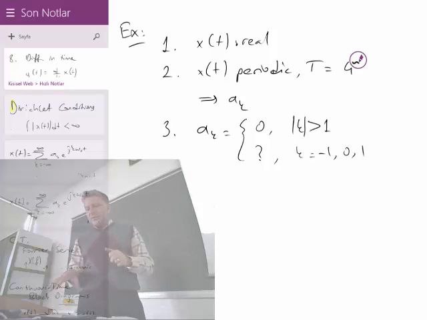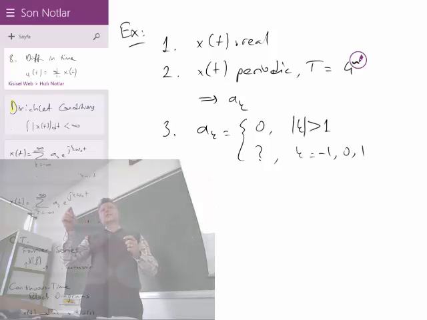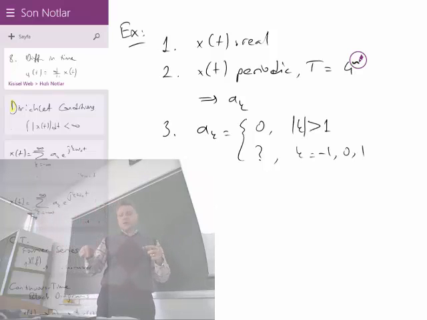Now, even with this much information, we start seeing that it consists of a sinusoid, a pure sinusoid, a cosine or a sine or a shifted version of that. Only then will we have a_1 and a_minus_1. If you have a_1 and a_minus_1, it is either a sine or a cosine, or cosine of omega_0 t plus theta, an amount of shift, which we don't know. We couldn't observe this shift yet.